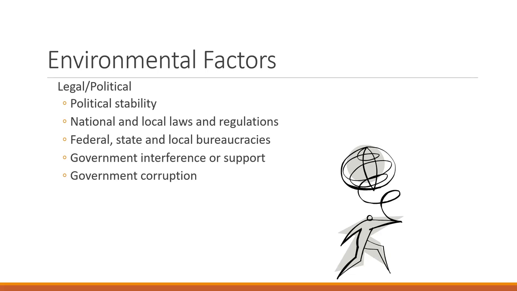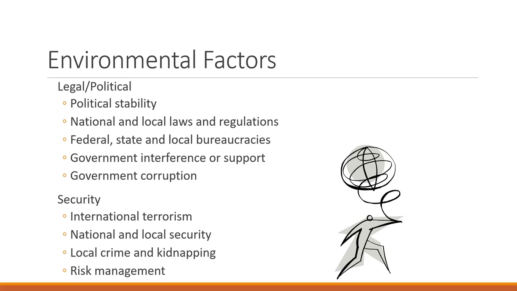So first, environmental factors are legal and political. So what is the political condition of that country and the area that you're in? How are their laws and regulations different than the laws and regulations that you work with in the United States or your home country? What are the bureaucracies that you have to go through? So different countries, in addition to different rules and regulations, might have different red tape and different forms and things that you have to go through. Is there government interference or support? Is the government corrupt? Do they require bribery as a practice, which the United States forbids in business?